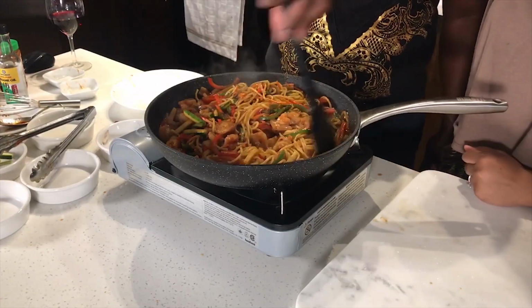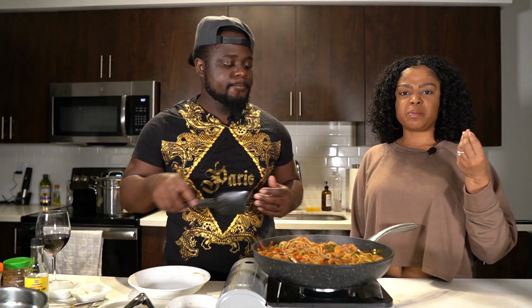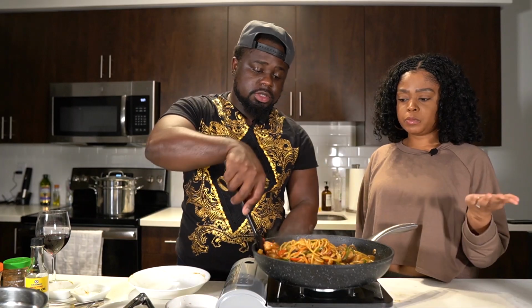Another thing to remember as well, when you're cooking the noodles, most noodle packages will say 9 to 10 minutes until al dente. You want to slightly undercook your noodles, because when you throw them in here, they're going to finish cooking in the boil. If you overcook it in the pot with the water, by the time you put it in here, it's going to be mushy. So if it says 9 to 10 minutes, do it at about 7 to 8 minutes. Let it chill, and when you throw it back in here, it's going to finish the cooking process. That way you still have a little al dente to your pasta, because everything should have a bite. Nothing should be mushy.